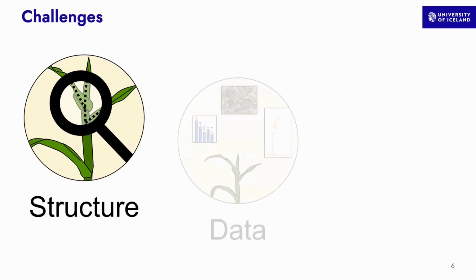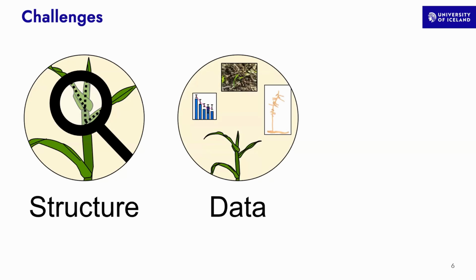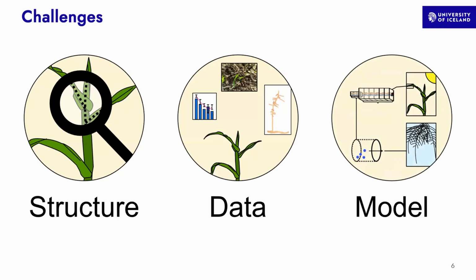When we measure things on plants, we also measure a lot of different data, certain quantitative data on gas exchange or water exchange, certain measurements in the soil or on the plant, but we also measure a lot of pictures. We also measure 3D data in parts. And all of this comes together to an extremely multimodal data set on an experiment. Also, when we model these plants, these models integrate a lot of different processes, and they integrate a lot of different aspects of the plant, and all of this has to be calibrated together to form a representative view of what the experiment actually says.